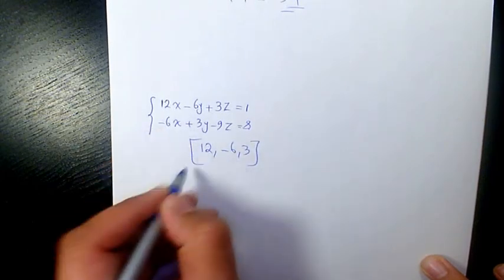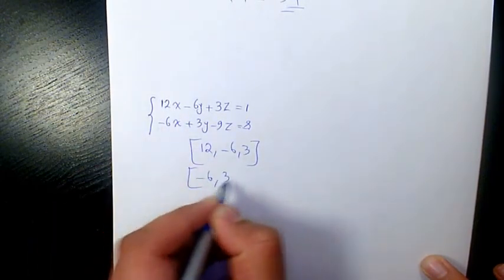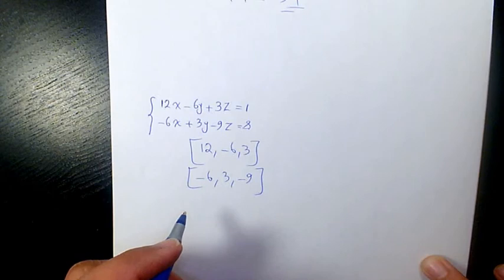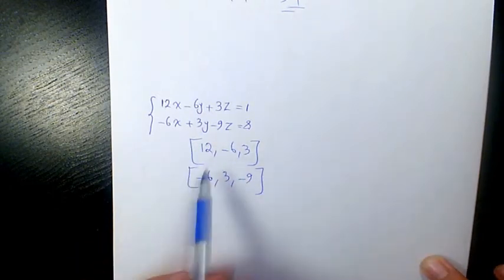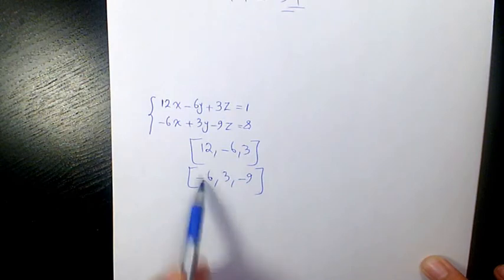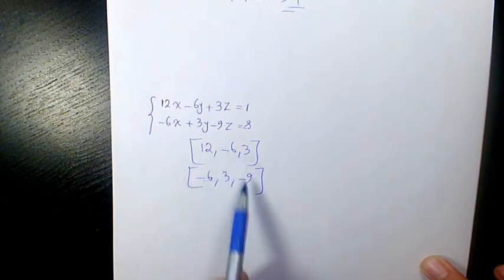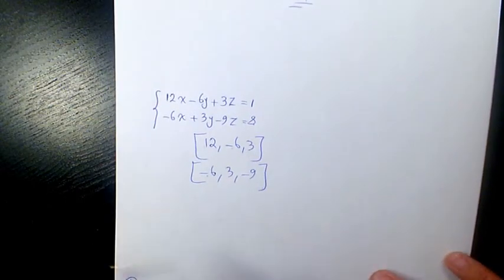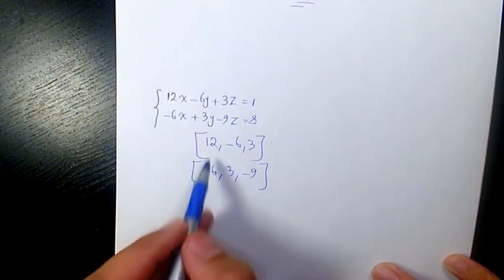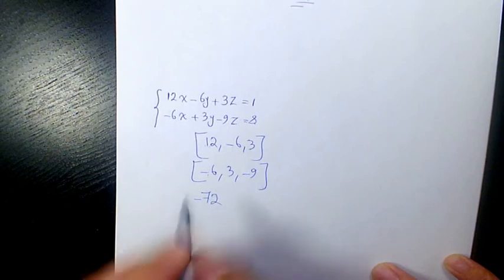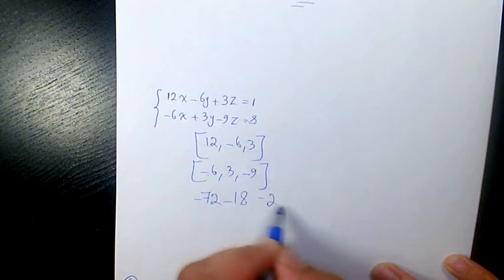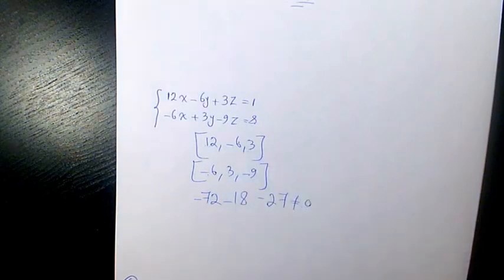That's the normal vector of the first plane. The second one is negative 6, 3, and negative 9. Let's check. They are not parallel again, because this one multiplied by negative 2 gives us this one, and multiplied by negative 2 gives this one, but here negative 9 becomes 3, so they are not parallel for sure. Let's see if they are perpendicular. So we need to find the dot product. 12 times negative 6 is negative 72, 3 times negative 6 is negative 18, negative 9 times 3 is negative 27, which totals negative 117, and definitely that's not equal to 0. So they are not parallel and also not perpendicular. So neither.